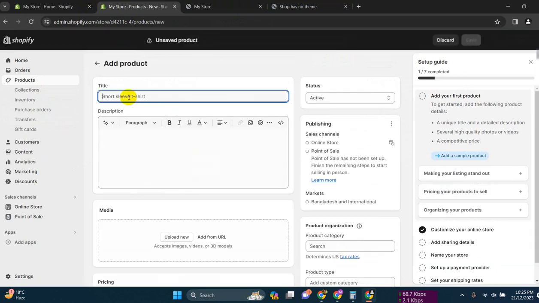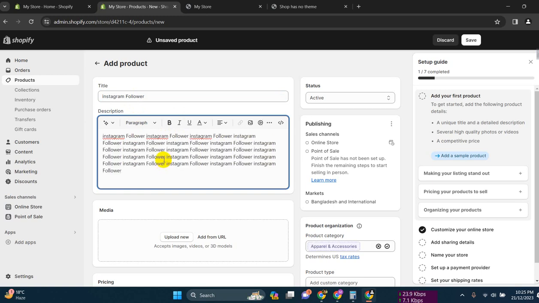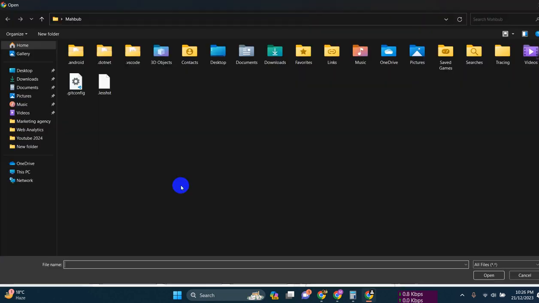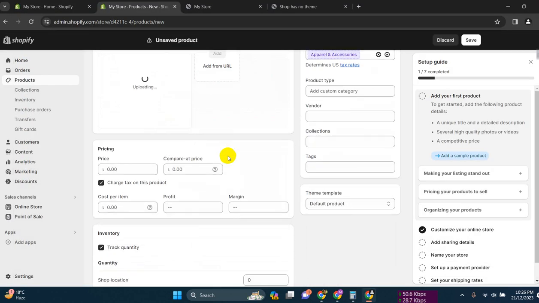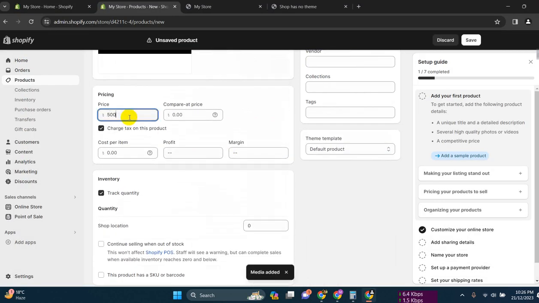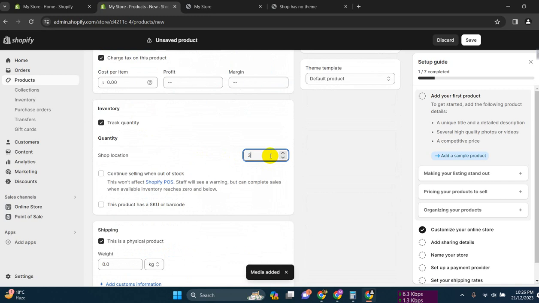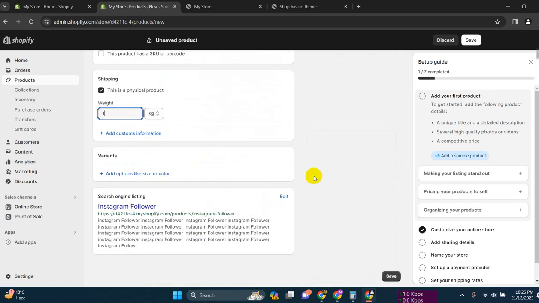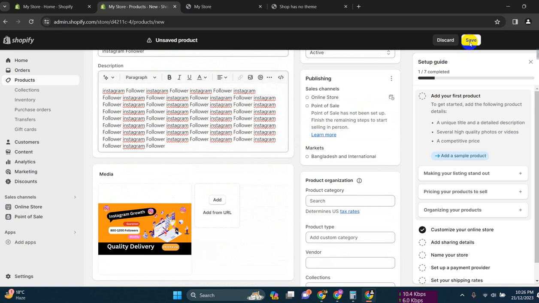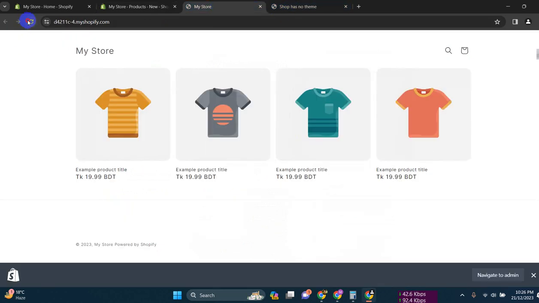If you want any service, like Instagram follower, and so on, product picture, just anything, price 500, anything, 300, 1. That's it. You just have to save it and you will see it here.